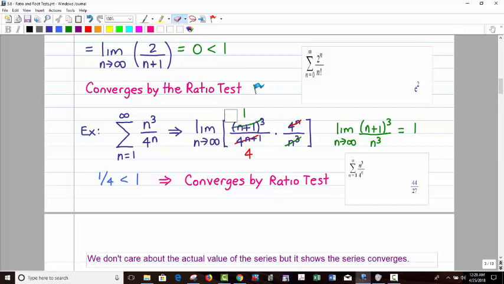So I want to clarify that, because it might look weird, like I didn't know anything about algebra or whatever, but no, it's because of this reason right here. So I probably won't go through the detailed explanation each time this comes up again, and it will. Just realize it's going to be 1 every time. So I have a 1 on top and a 4 on bottom, and that gives me 1/4. There's no n's or anything there. Well, of course, 1/4 is less than 1. So we have converges by the ratio test.